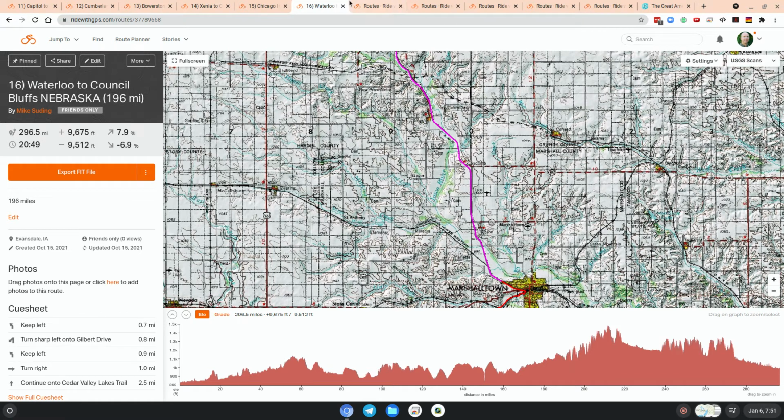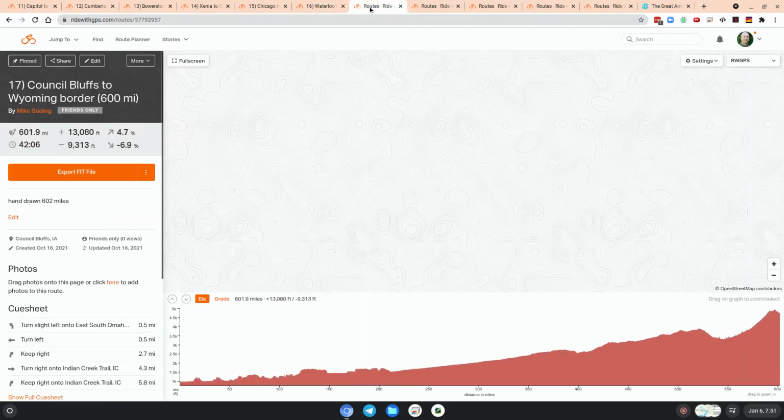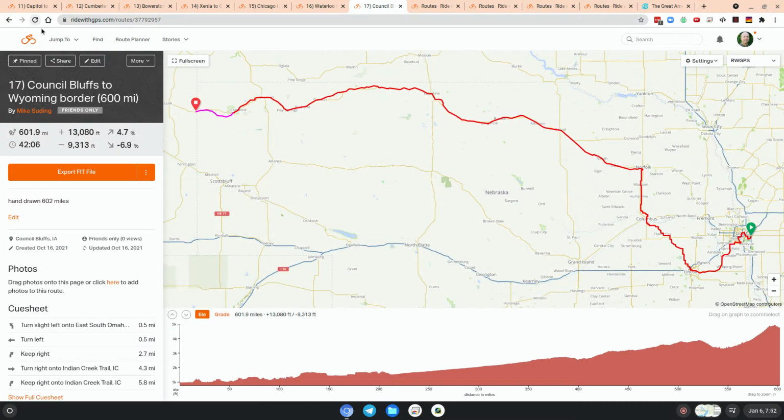All right, so that's 16, and then 17, redraw that. This is Council Bluffs, so this is Nebraska. Yeah, this is all of Nebraska to the border of Wyoming. And you can see it's mostly red. Here's all the Etch-a-Sketch path here.